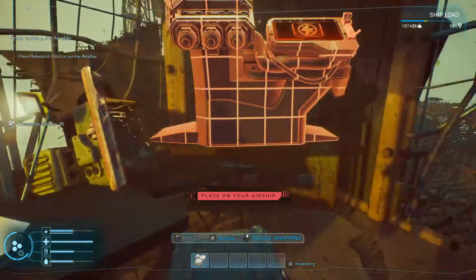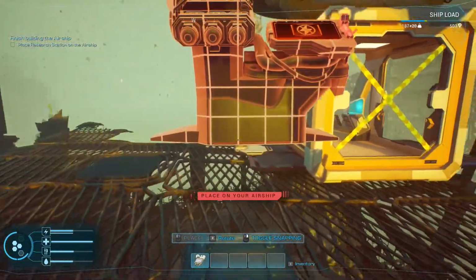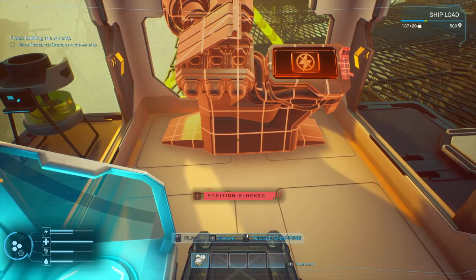So we're going to pick this up. We're going to turn around. We're going to run back. And we need to place this inside our airship. It's quite big and there's nowhere really to put it. So for now, it's kind of just going to live here.